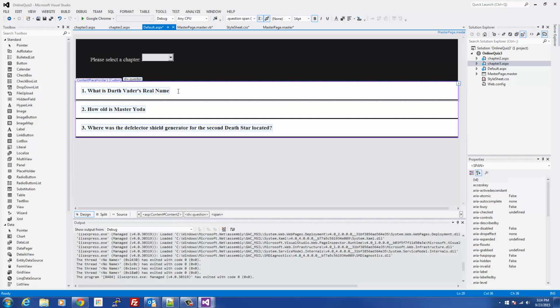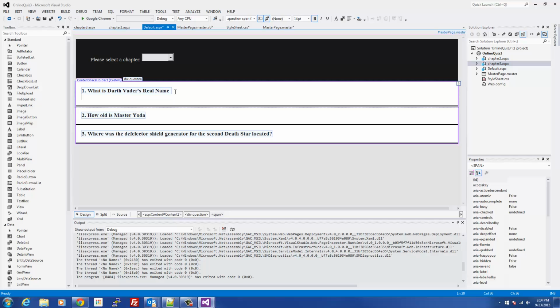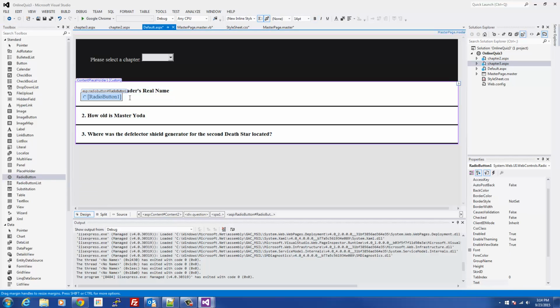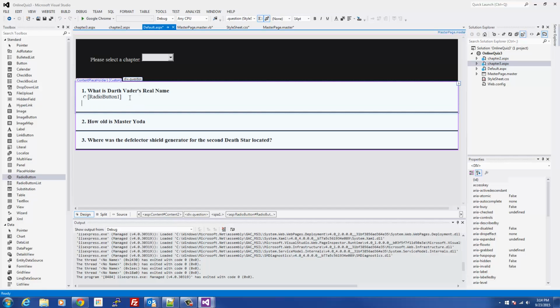Okay, so then now we're ready to put our radio buttons. So what we can do here is press enter. So that'll do a line break. And then we'll do 1 radio button. Press enter again. Do another radio button.